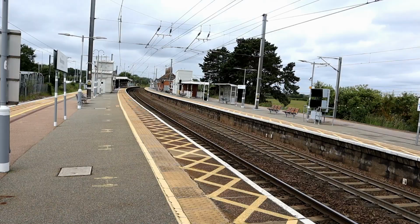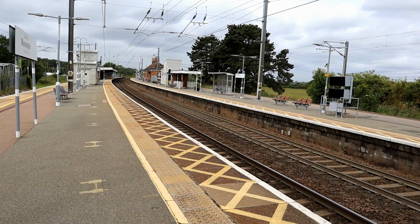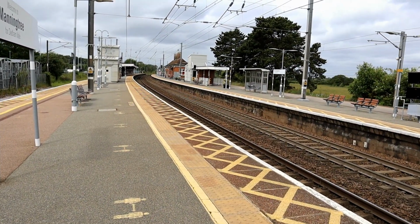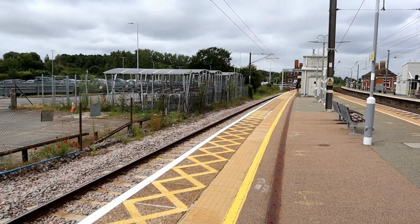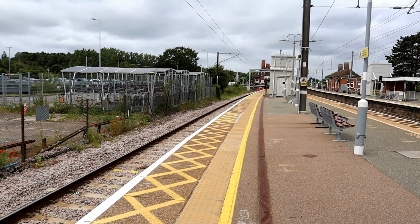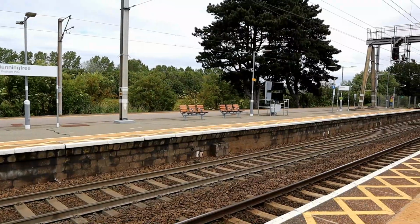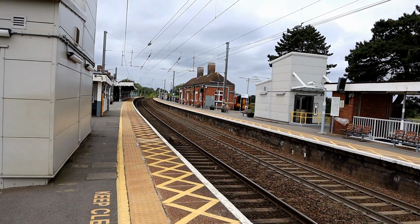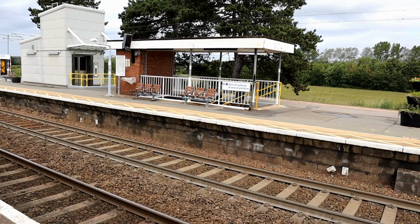Let's have a look and see what there is here at Manningtree Station today. We have got 3 platforms here at Manningtree. We've got these 2 through platforms for services going between Norwich and London. Over here we've got platform 1, which is a little bay platform, and that's for the services that go to Harwich, because this is the western terminus for the Mayflower Line. As you can see, we've got plenty of benches, shelters, railway buildings that are still in use, and we've got a subway that connects platforms 2 and 3. So let's go take a walk over there.